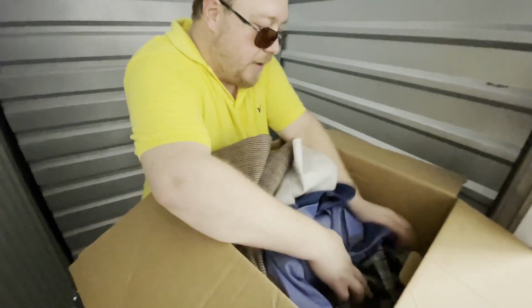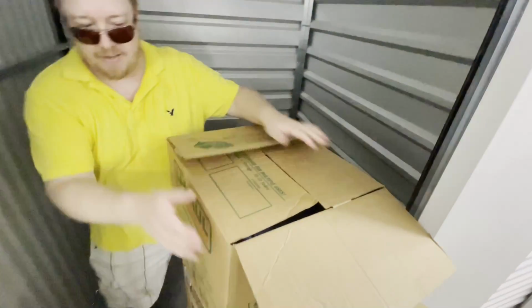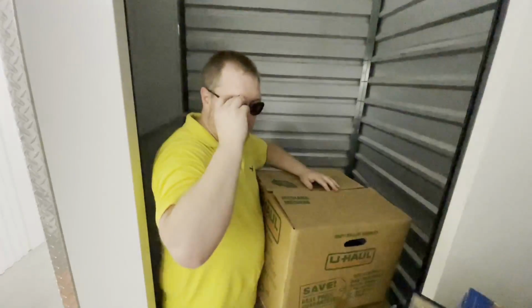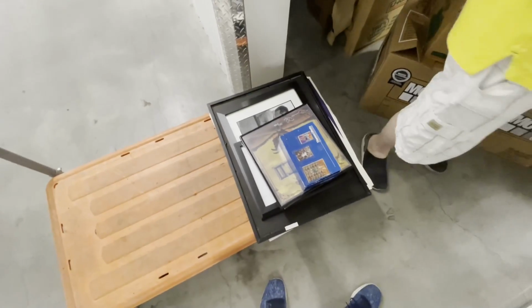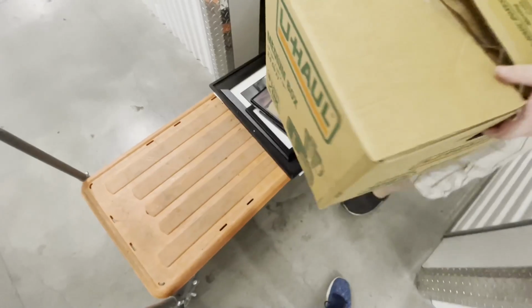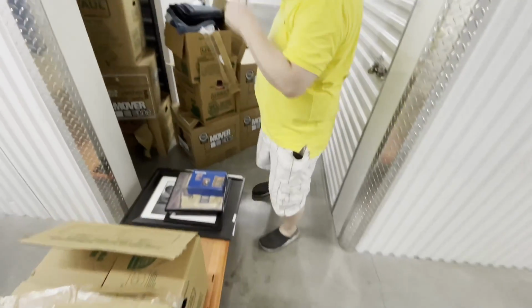See, now I don't care about looking at the clothes. Yeah, I just don't want to see either. There's boxes of cards. It's just too hot here. What do you think you're going to get back on this? I paid $210. My goal is at least $600. Okay. I don't know, you're going to be pleasantly surprised with some of this stuff because collectible wise, I mean, just the albums. Trust me, too many times I got my hopes up for nothing. So now I don't get my hopes up.